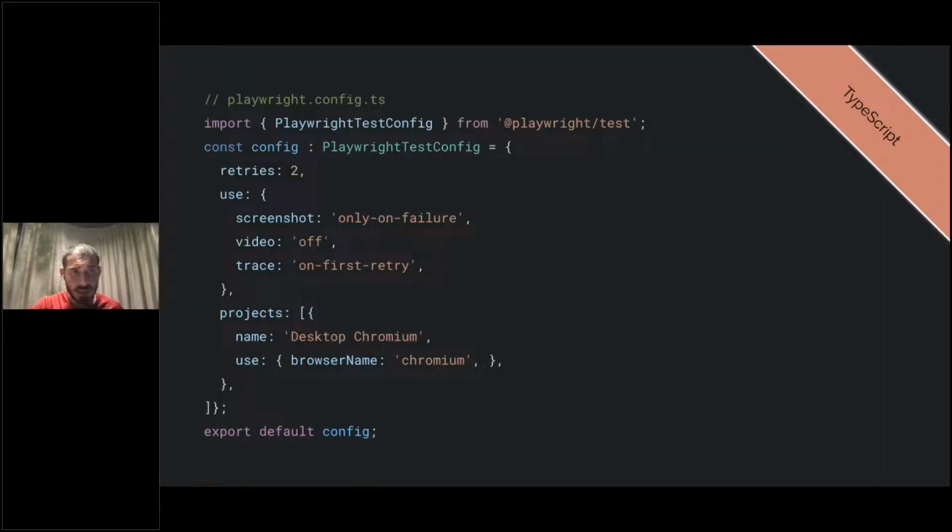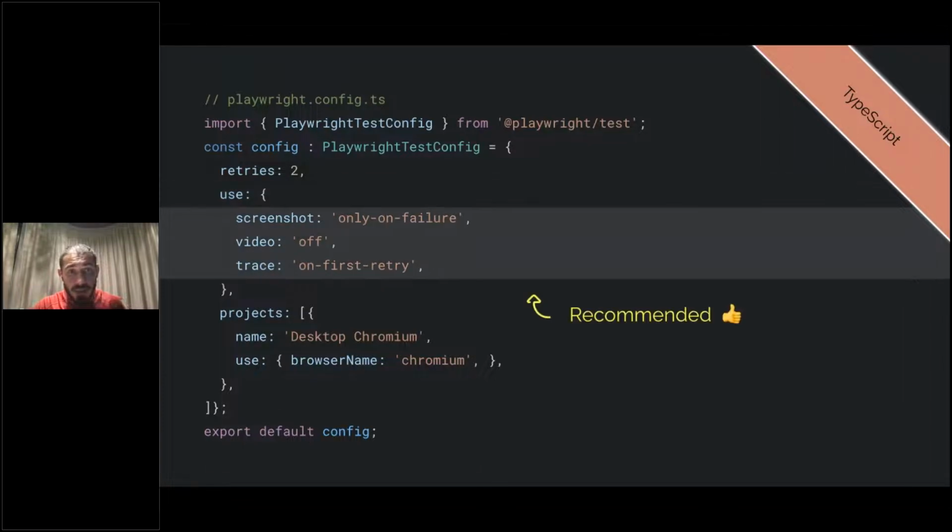So here I have a small Playwright configuration. And we've seen this a few times already. And I want to focus on a few things here. So first, we have these two things, retries and use. Now, usually we have retries and use inside a project, but this time we have them on the top level. And this means that all the projects down the line will inherit these options that we put here. So all the projects will have retries equal to 2, and all projects will have this kind of fixtures configuration block there.